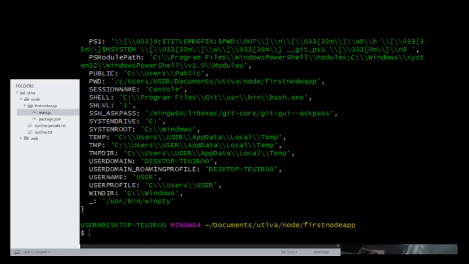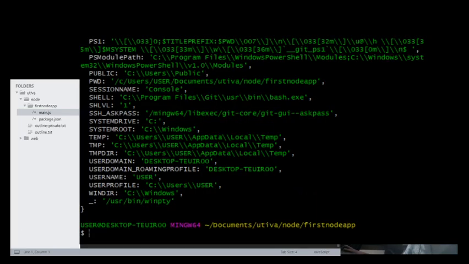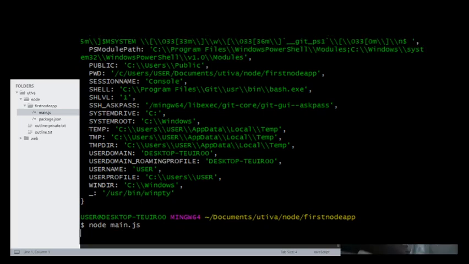So another thing that we can look at is the console. So let me comment that out. If you comment out the console, let me comment this other one out. If you comment down the console now and run it in our Git, main.js, this will give us the console object, right, that I was telling you about.